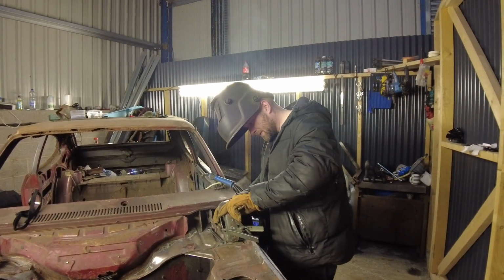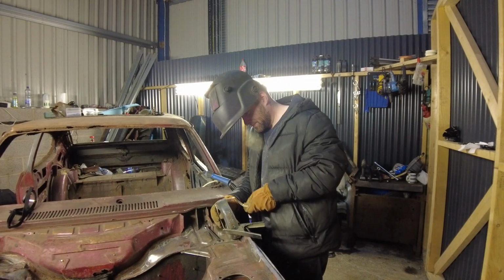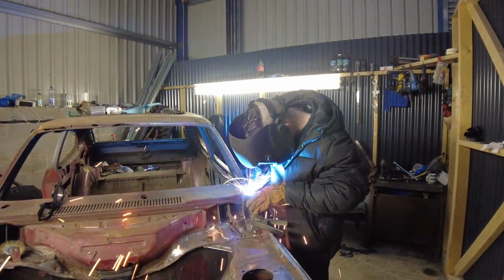I reckon I've got to get a new bottle of gas soon. Yeah, it does. It's like it's not real copper, isn't it? Probably the grade.